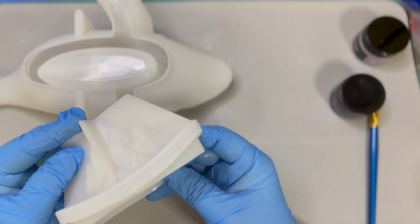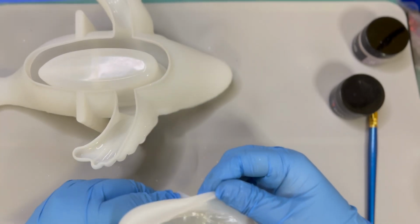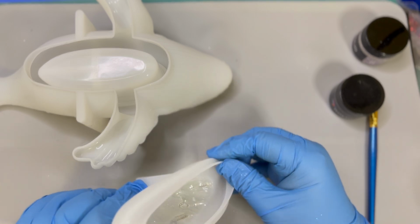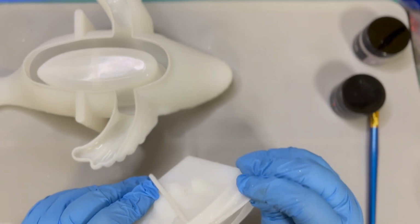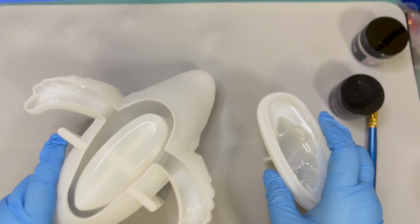Actually, I thought I took it off a lot of the edge, but it doesn't look like I did. So I won't have to go back in, which is great. Okay, I think we're good to go, guys.